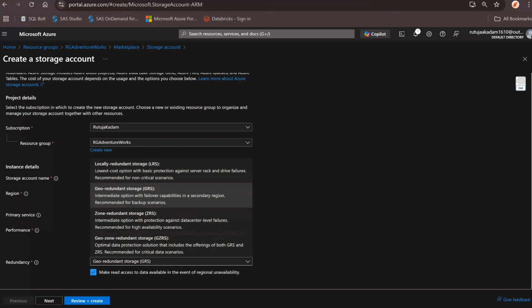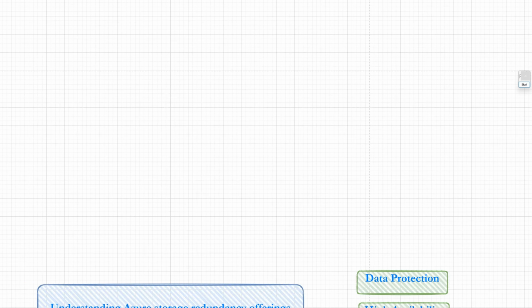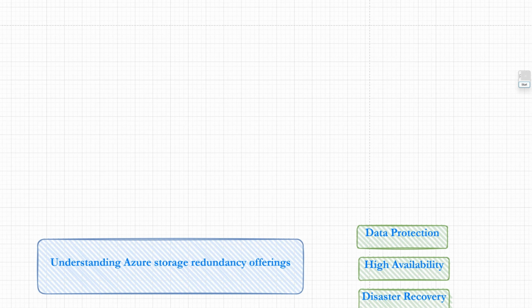Then under the redundancy, we have 4 redundancies. Let's try to understand all these 4 redundancies very briefly. Now let's talk about the Azure Storage redundancy offerings. Azure Storage offers various redundancy options to ensure that your data remains available and durable, even in the face of hardware failures or power outages or any natural disasters.